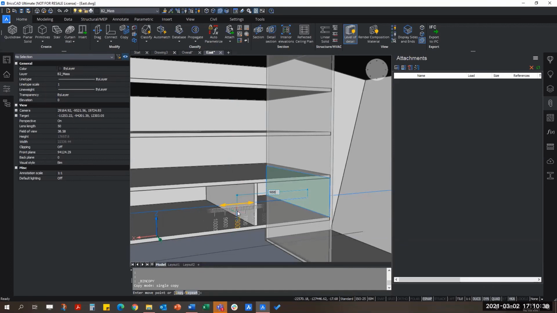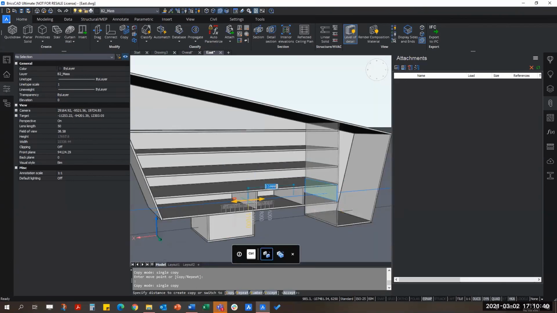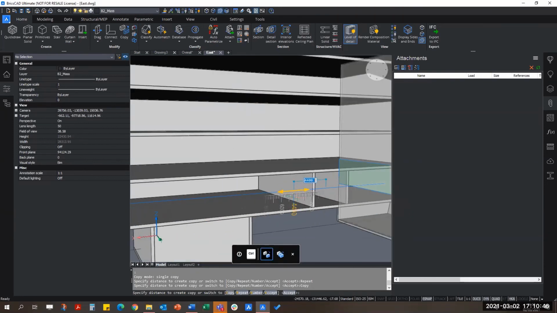And once I'm happy with it, you can do intervals again. You can toggle it out, not to do the repeated stuff, and select your preference over here.